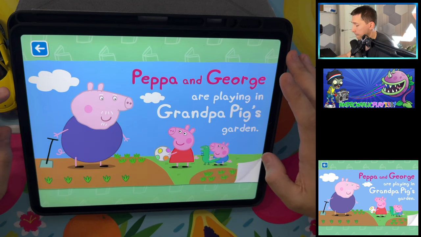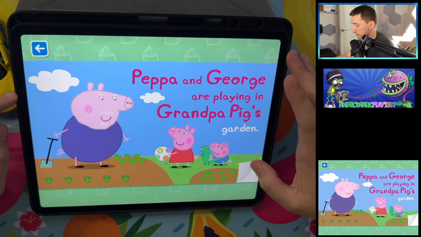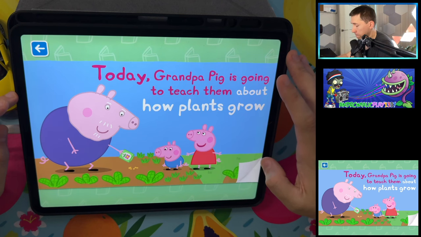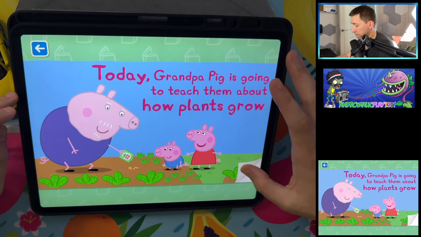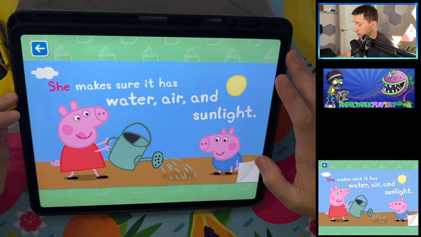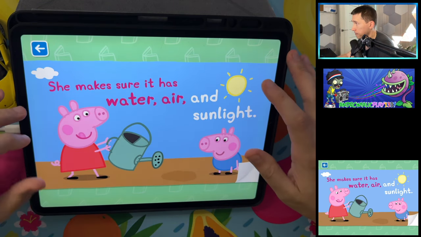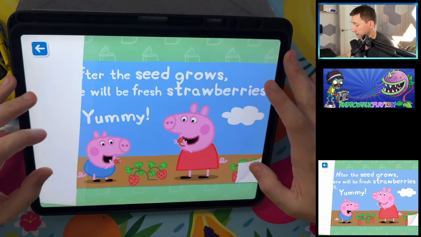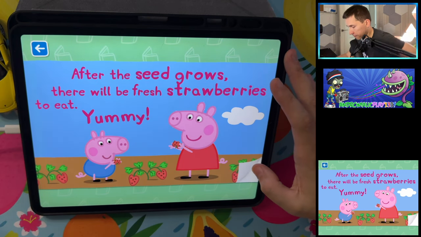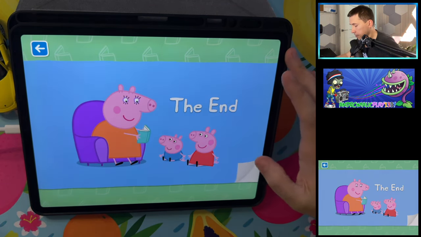Gardening. Peppa and George are playing in Grandpa Pig's garden. Today, Grandpa Pig is going to teach them about how plants grow. Peppa plants a strawberry seed. She makes sure it has water, air, and sunlight. After the seed grows, there will be fresh strawberries to eat. Yummy! The end.